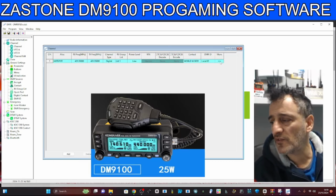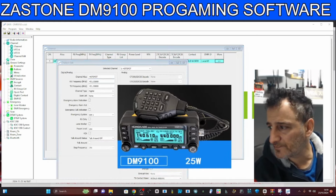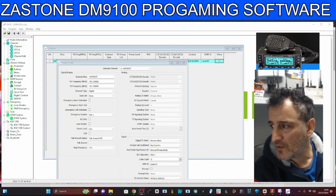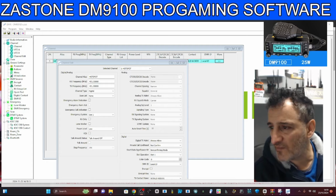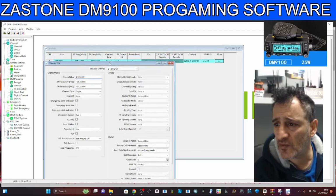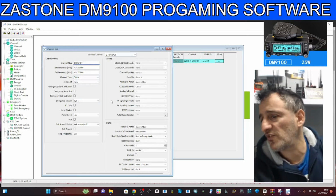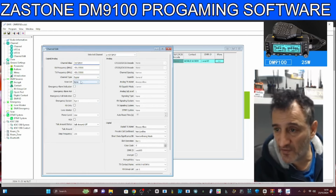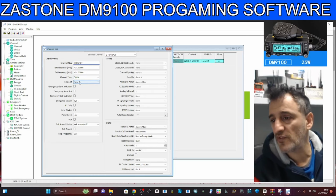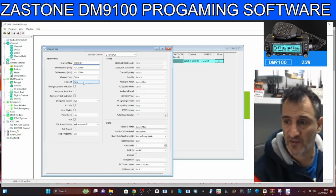Let's open up the full window to see what it actually looks like when you double click here on these arrows. It's the same thing, it's just you can change more, and these are all hopefully saving as we go along. So hotspot, remember that each channel has to go into a zone or you won't be able to find it, because that's the way it works. You create channels, you put them into zones, they're buckets, basically groups or even banks, and say you call one zone PMR, put all your PMR frequencies there. If you call another one repeaters, put them there, or DMR repeaters, and so on.